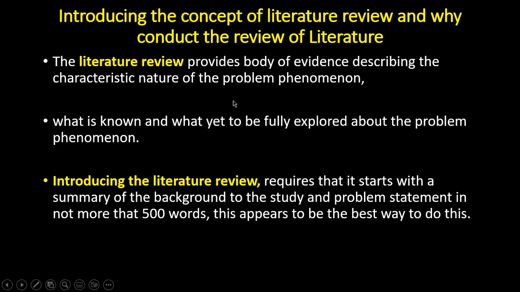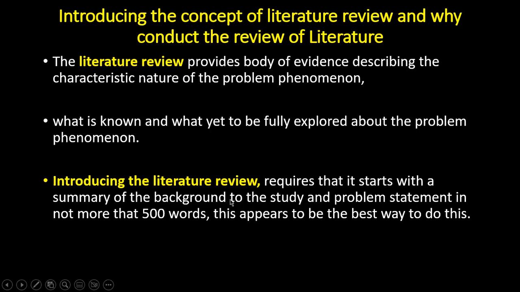Remembering that the purpose of the research is to provide fuller understanding of any natural phenomenon that is constituting a problem. All right. So the literature review provides the opportunity of doing that. Now, introducing the literature review requires that it starts with a summary of the background to the study and problem statement in not more than, let's say, 300 words. It's just a short review of background to the study and problem statement.